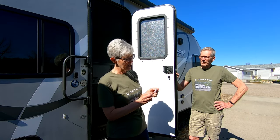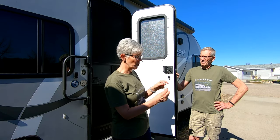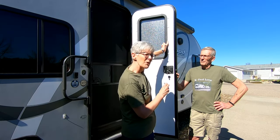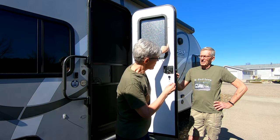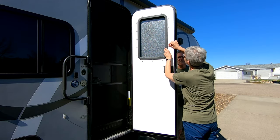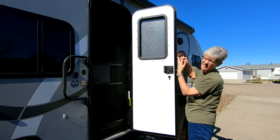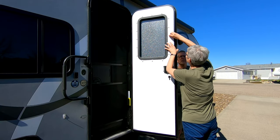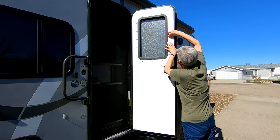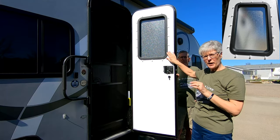In the interest of time we've gone ahead and done most of the clips around the frame, but wanted to show you how they work. You'll notice there is a groove on one side of the clip — you need to make sure that is facing you as you insert it. Around the window frame there's a little notch where they go. So I'm going to put these last couple in. See, they just kind of slide right in. You might have to finagle a couple of them, but there we go — the frame is now ready to pop out.